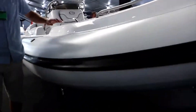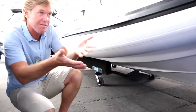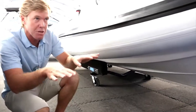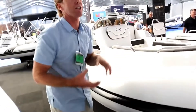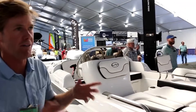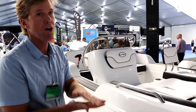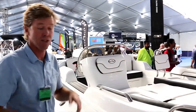Tell me about the design. The hull on this thing is great — it's a pretty complicated hull because you have a modified V. Up front you have a nice sharp bow that cuts through waves and keeps spray down. As you get to the back it gets more stable. Inside there's a lot going on with the construction. We have what we call our spider stringer system, which is a polyurethane foam composite. The deck, hull, and stringer system are all bonded together. So when this thing goes through chop, it pounds into waves and not only absorbs the chop, it just hammers through it.